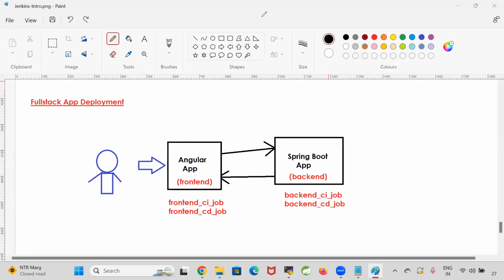Yes, sir, I have two questions. First question: what is the mainframe for this one? Angular is a front-end technology to develop UI applications.